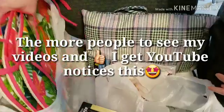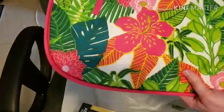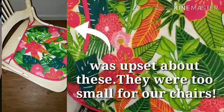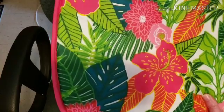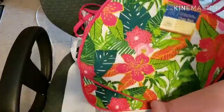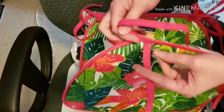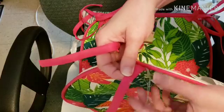So I'm glad. Then, not real crazy about them, they don't fit exactly well, but we've got some very uncomfortable chairs. They do have these seat cushions for $1. Told my husband to pick out what he liked, and we grabbed just 4 of these. They are kind of small. They're not made the best, but they'll do until I can get some better ones or make some, is what I'm probably going to do, since I do have a sewing machine whenever I can get some time. You know, this one, look at that, the thread's just all messed up.